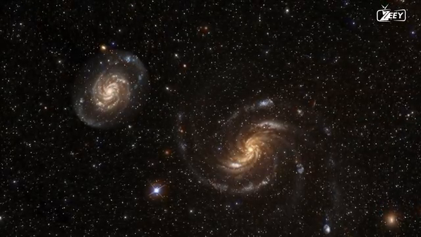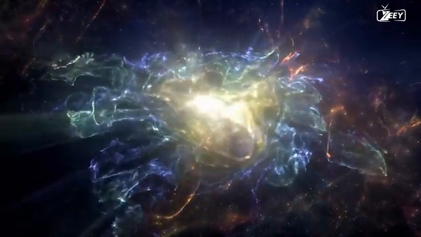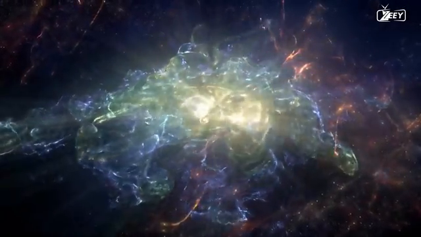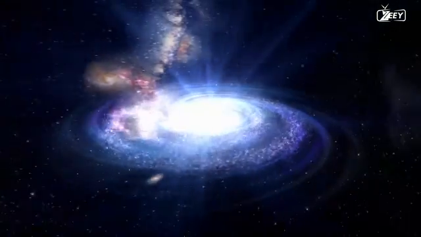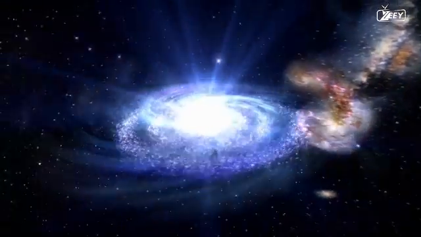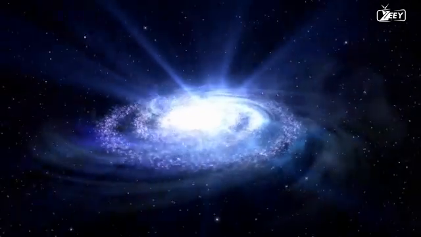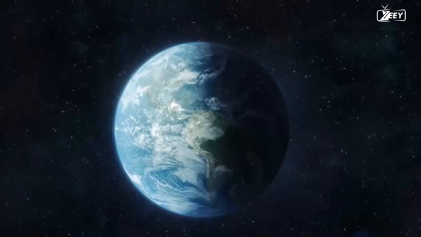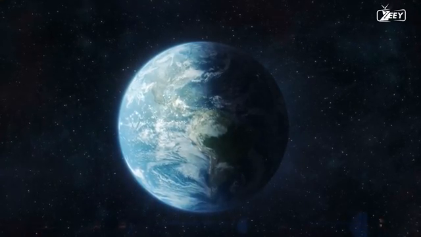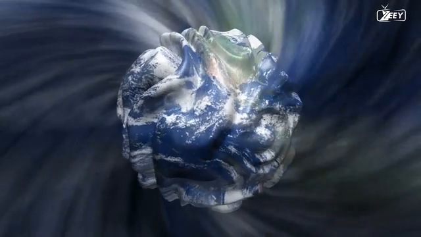The gravity of other galaxies in our local group, the galactic cluster we call home, is thought to impact the speed of the spiral arms. Another reason is the occurrence of density waves, which ripple across the galaxy disk like ripples in a pond. These waves have the ability to force stars and gas into and out of the spiral arms, resulting in a cosmic dance.